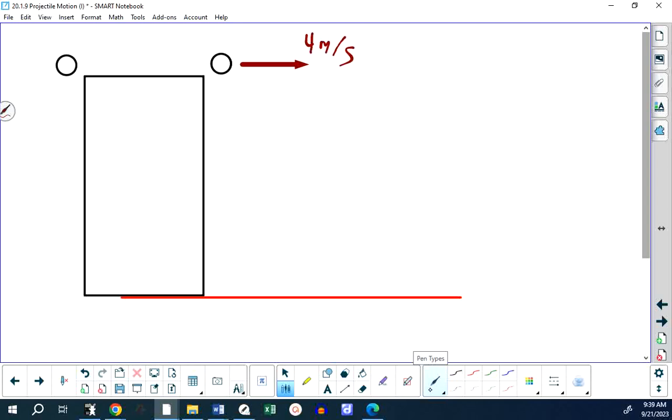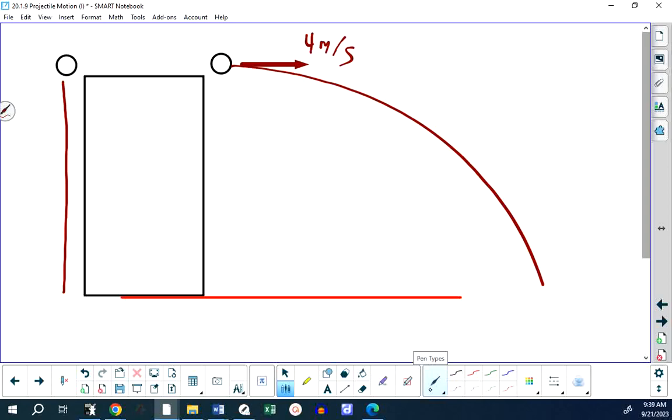So of course, this object is simply going to fall straight down, clink, hit the floor. This object is going to follow some kind of arc. And if we knew the height, we could do the mathematics and figure out how far away it's going to land, whether it's going to be this tiny arc or whether it's this big arc. We could do that. But I'm not worried about that.